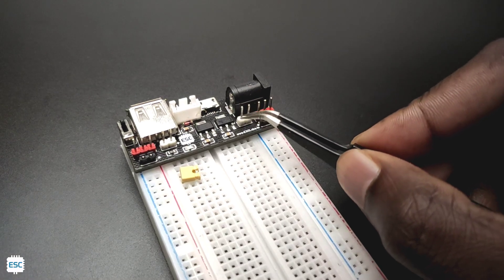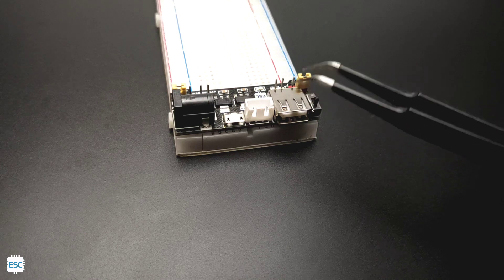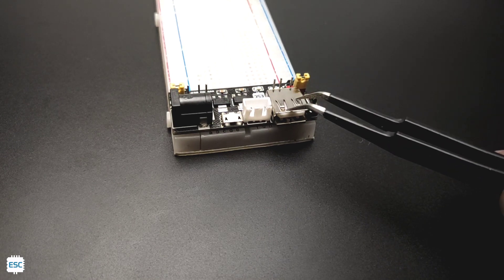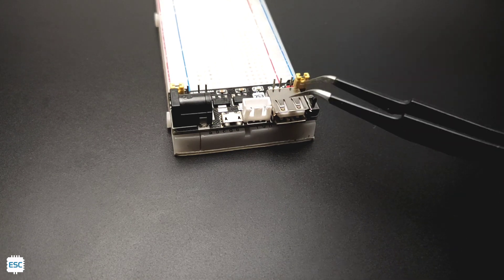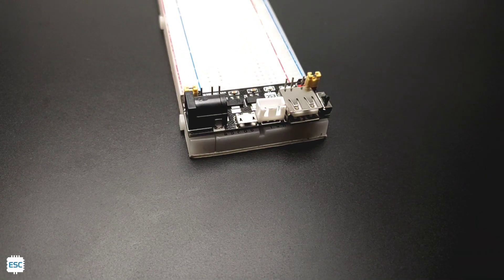These two white headers are for taking the output power to other modules. Also, we can take 5V from the USB socket. In the input section, we have a micro USB, a barrel jack, and a JST socket for external battery.